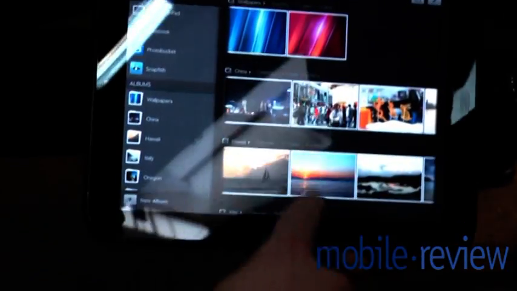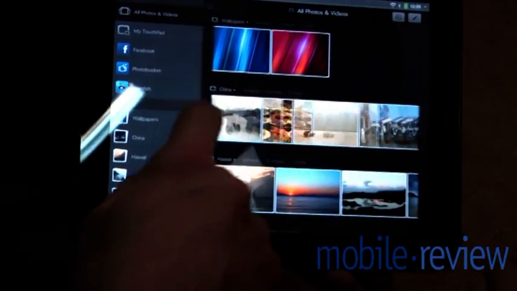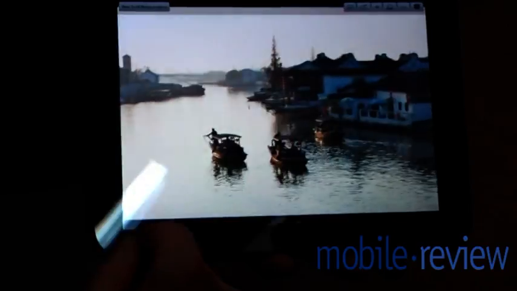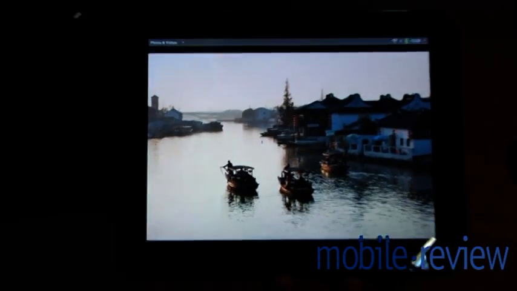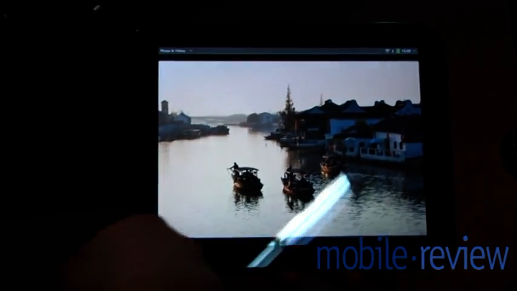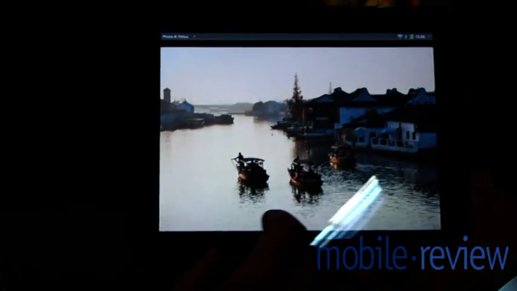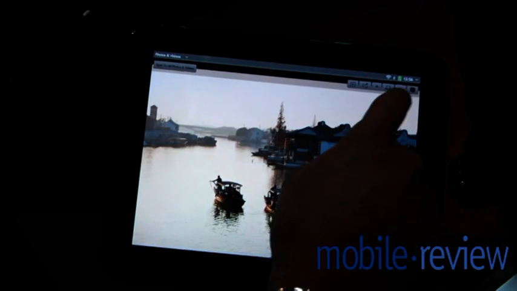Now I get a view of all of my apps. I can do a little sneak peek thumb strip view of my pictures. Tap to expand, I can view my pictures, a beautiful big screen, 9.7 inch XGA, 1024 by 768. But we've really added some nice touches within this app. See this little menu that comes up?